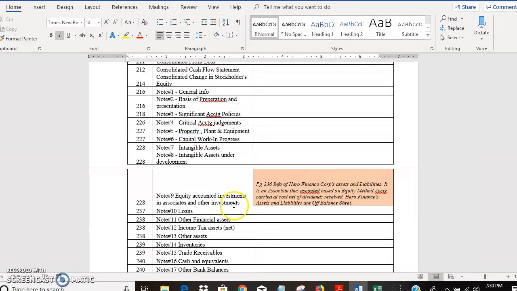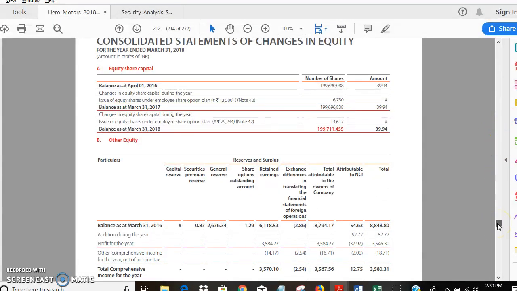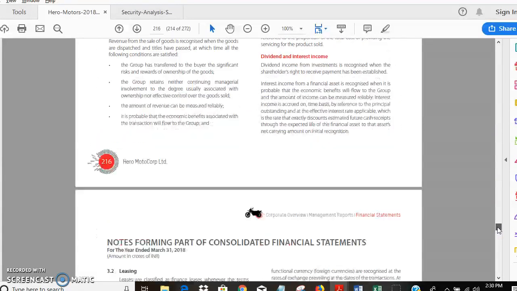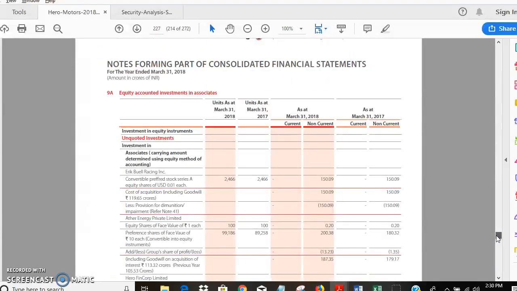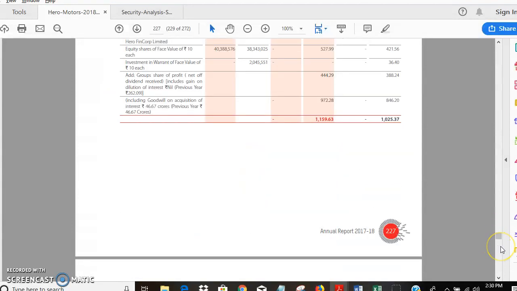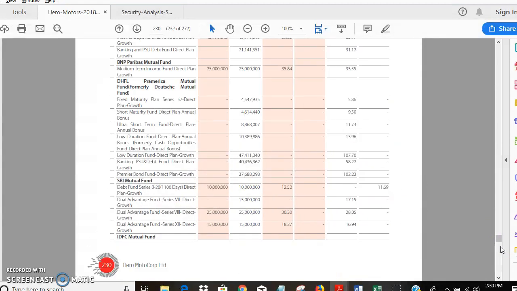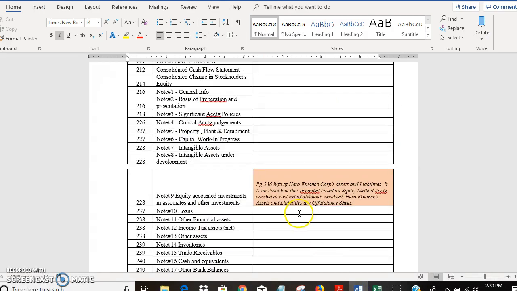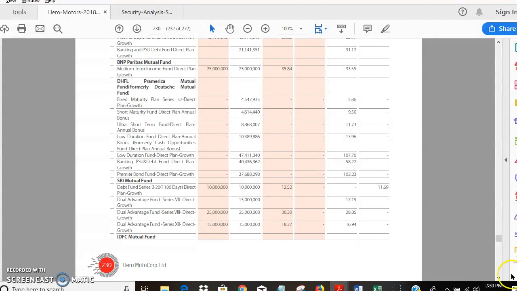The footnote number 9 is really going to blow your mind. So what is happening here, I'll try to explain in plain English as much as possible, because you will now have to understand a little bit about the accounting rules, which I've not covered a lot till now. So let me first bring up that portion. Which page is that? That is page 236. So here, let's look at page 236.